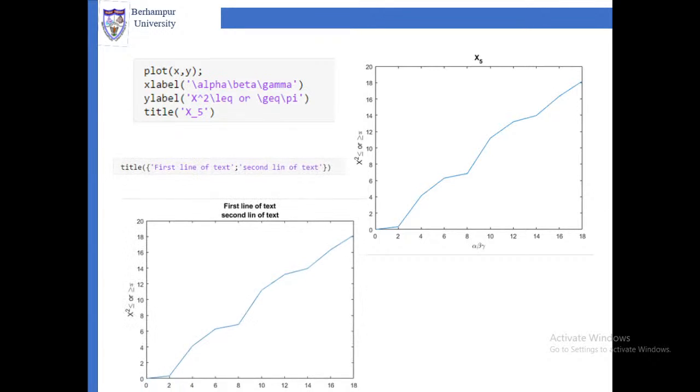Then using this title command, first line of the text, semicolon, second line of the text, gives me the first line of the text in the first line and the second line of the text in the second line. It is like a row. These lines are semicolon separated, meaning first row, second row. This is the first row of string, second row of string. That is what is happening here.